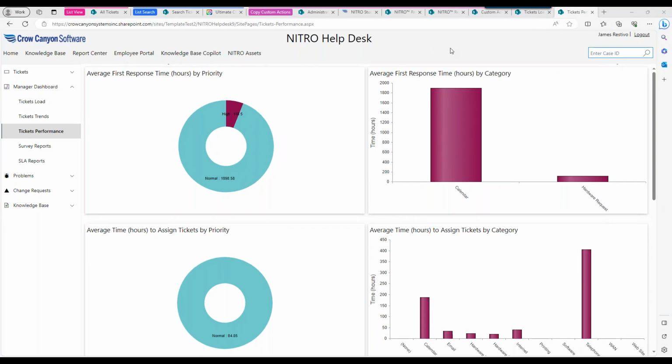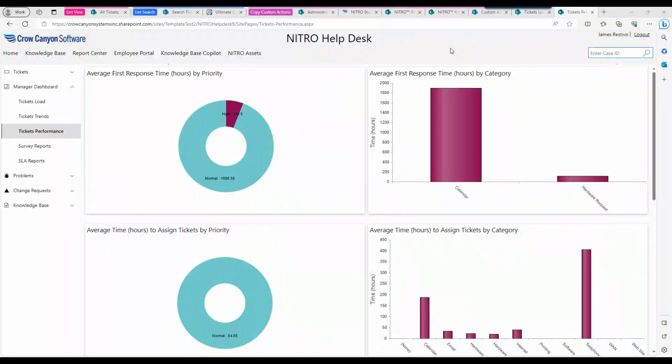All right, I think that was pretty much what I wanted to show today for the new releases. We've got a lot of great things coming down the line for other features of using our help desk. We're going to be looking at a full-fledged Teams app that's going to be a lot more robust than what we have with our NITRO bot. The NITRO Engage bot is great, but there are more things in the app that you're going to get out of it.